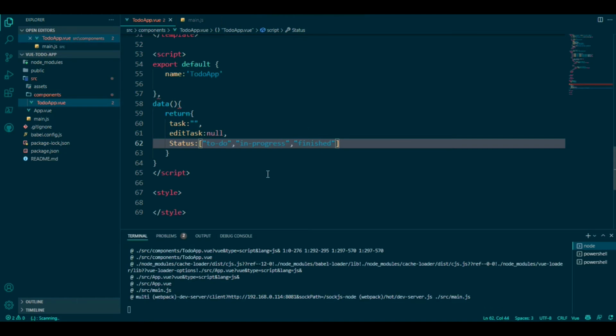Okay, so when you create your tags, then it will be just to do, and it will show you just three positions. One is like that to do, second in progress, and third finished. When you create your tags, then it will show you just finished. Okay, so this tags, I will create another tags.